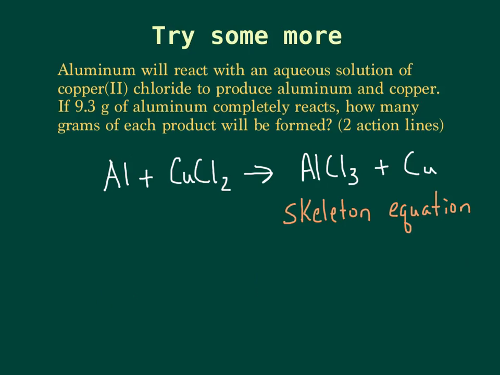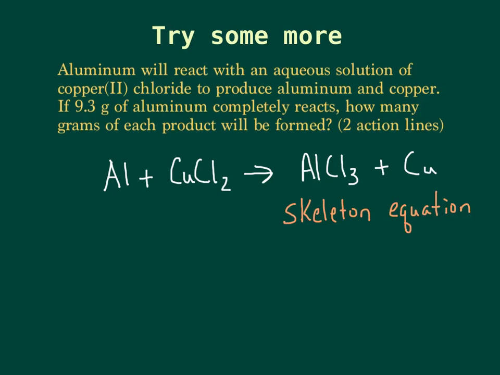And one more problem that I'd like you to do, it's got 2 parts, and these are mass to mass also. 9.3 grams of aluminum is what you're going to start each one with, and I want to know how many grams of each product there are. Make sure you change grams to moles for aluminum, then you can switch over to each one of these and then change them back to grams. And don't forget to balance the equation. It makes it very important when you're doing that mole to mole ratio.